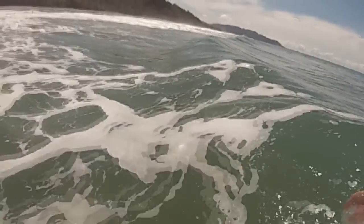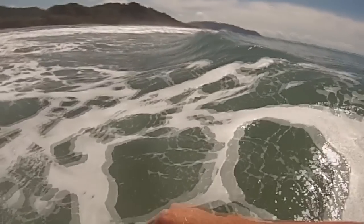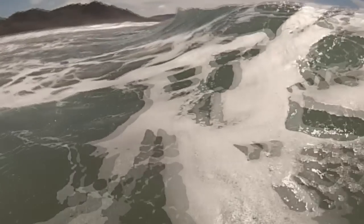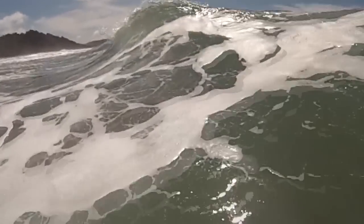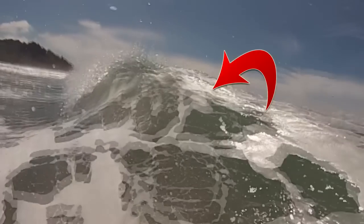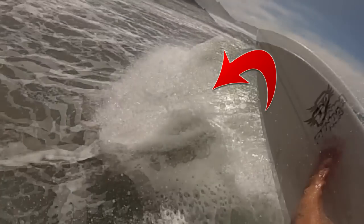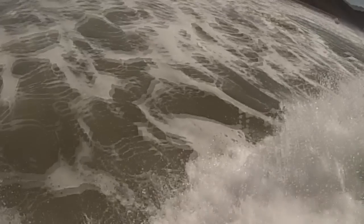It wasn't super critical that hit there, but it was enough to give me a good burst of speed coming into the end section because this is a short wave. And I can already see that the next section is coming at me. So I'm going to recompress, already getting ready for the next turn. Here's the turn coming up — there's the lip. I look at it with my head, then turn and rotate back down towards the beach. There's the board in the frame turning back down — I really kick the fins out on that one. I have to shift my weight back forward so I don't fly off the back of the wave, and I'm able to complete the maneuver.